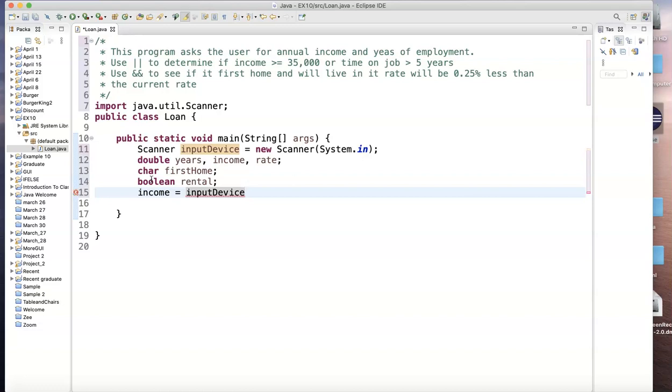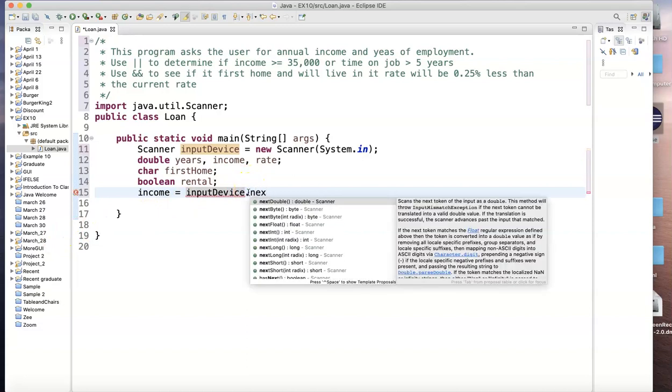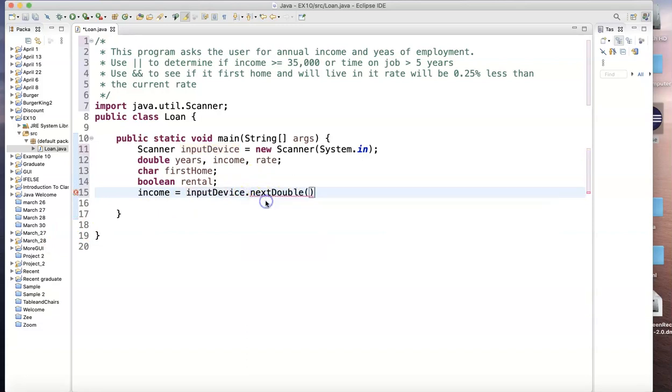And that one is going to be what? It's actually, I forgot to say, it's double value. So let me put nextDouble. Dot nextDouble. This number we're going to read is actually a decimal value. Well, that looks stupid actually. I forgot to put something before it. And a couple of things. Let's get income here and years. Years on the job.